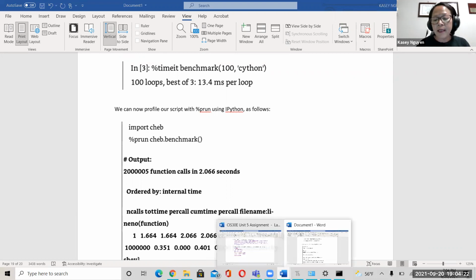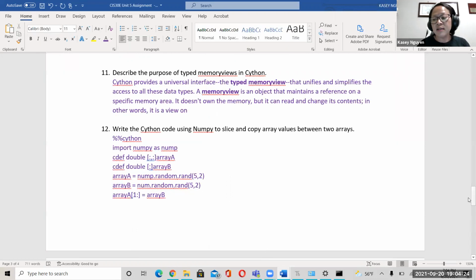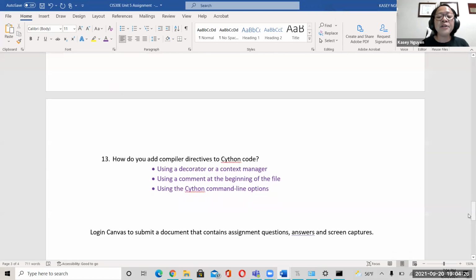So in the last question, how do you add compiler directives in Cython code? You can use a decorator or a context manager inside your code. You can also include a comment at the beginning of the file.